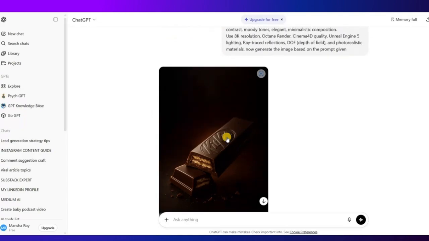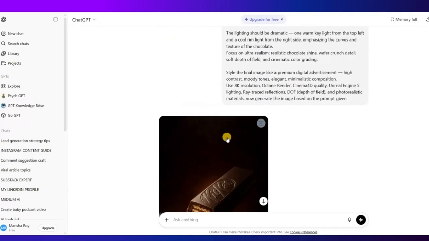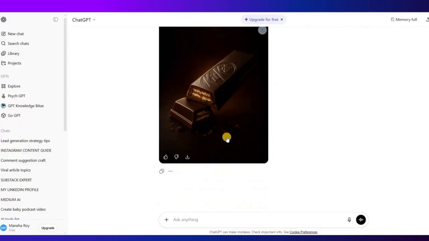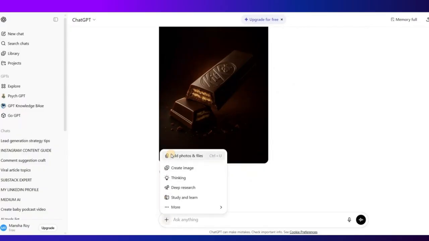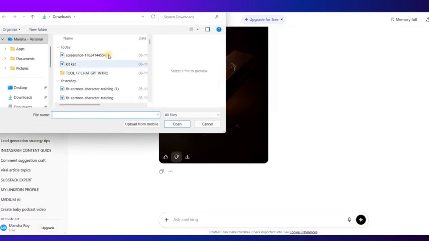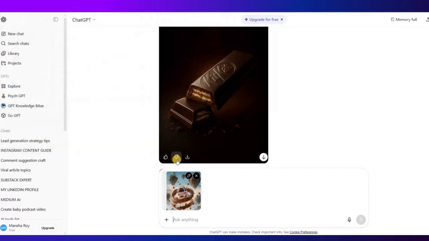Somehow GPT was close, but not as close as I wanted. So what I need to do right now to improve this image is add one more image. I will give a reference of the image that I wanted my product to look like.